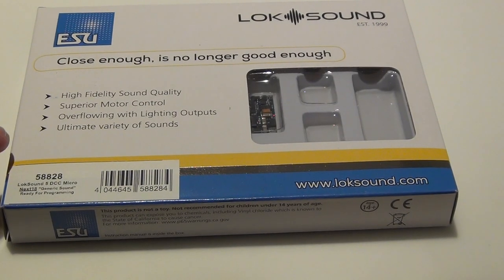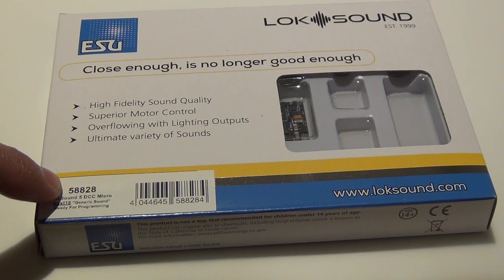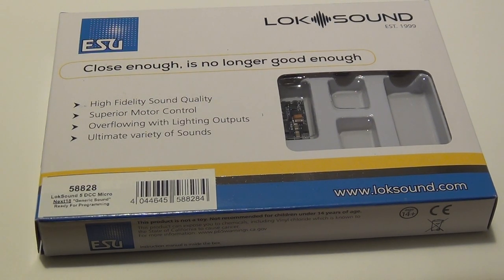And just real quick, as I mentioned when I was talking about the speakers, you can get decoders from JT as well. This is, again, an ESU LokSound 5. The number on this is 58828. You can purchase this as a blank decoder. That's how they come. So if you don't have a loco programmer, a lot of the hobby shops that you can purchase these from will actually program them for you. This is already programmed for an SW7. Once I get it installed, I'll walk through the process of how you would install the sound file if you purchased it directly as a blank decoder. But JT was nice enough to preload these with the SW7 sound, so they're going to be ready to go out of the box for me.